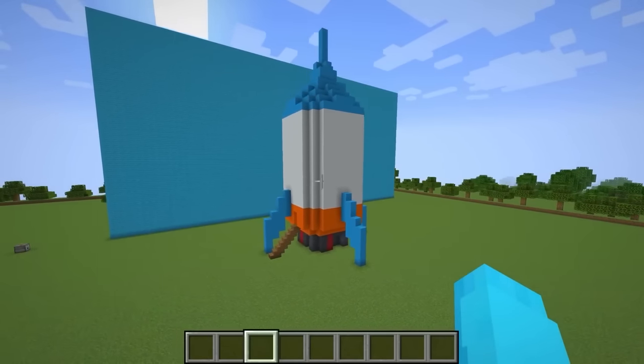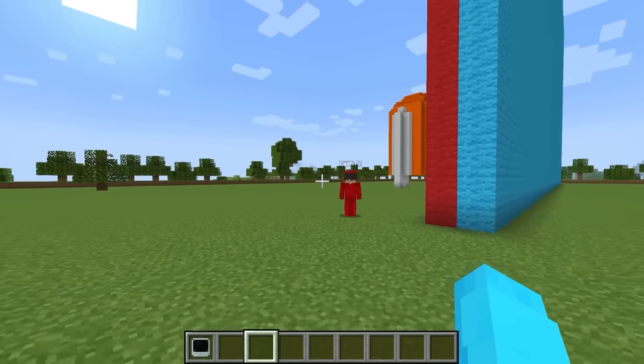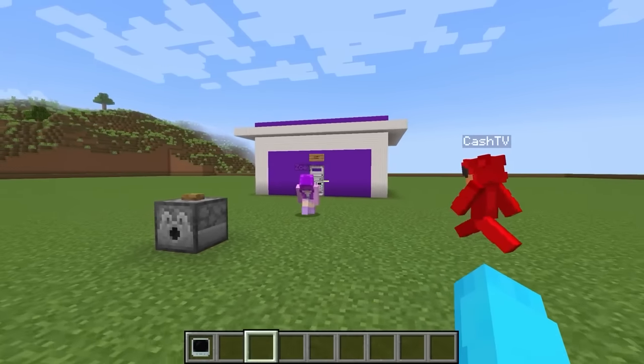Nico, I've been done for a while. No way, Cash, you're lying. No, I'm not. Do you want to see it? Oh my gosh. Well, we gotta unleash Zoe first. Oh yeah, I forgot about her. Zoe? Hi. You are our judge. Please give me a good score this time.